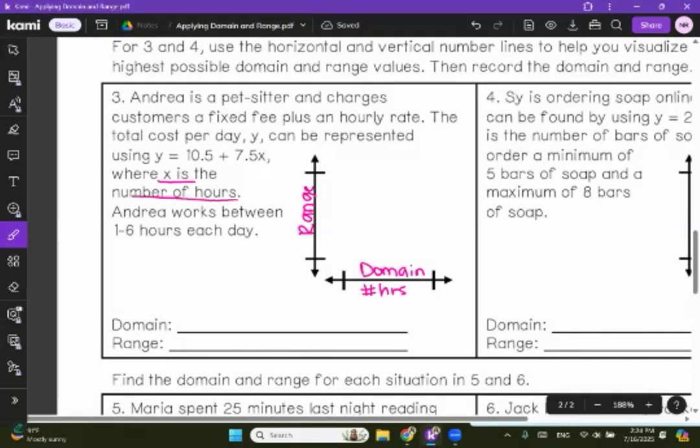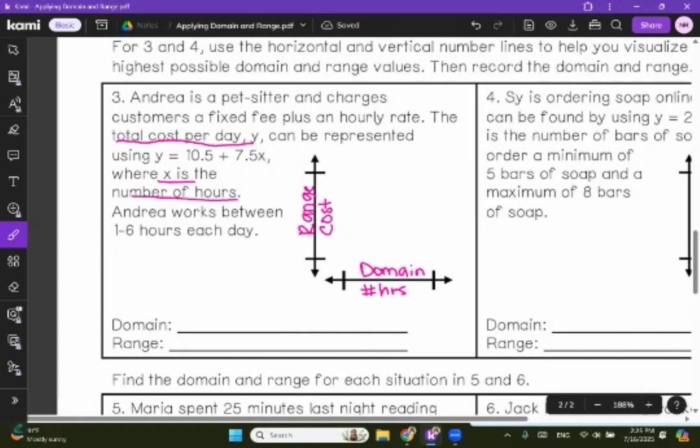And Y, what do you get when you figure out how many hours she's going to work? The cost. Okay? Here's the thing. Is she only going to work a certain amount of hours? If you go to a job and you clock in, do you clock in on the dot every single time and clock out on the dot? No, sometimes you're off by 1 or 2 minutes. Hopefully you're not running late to work, but sometimes you're off by a couple of minutes, or you can even be off by seconds, right?